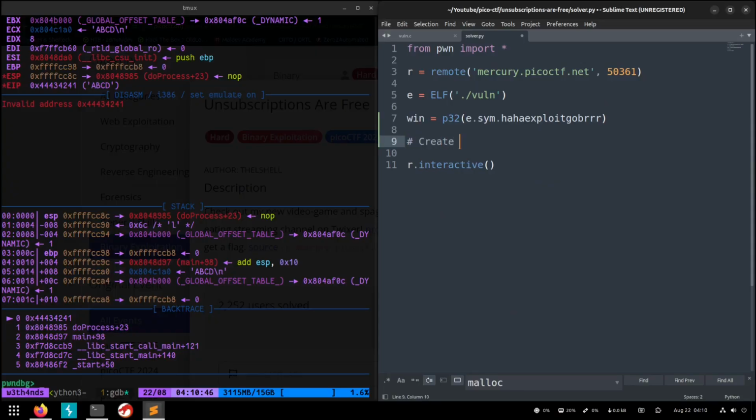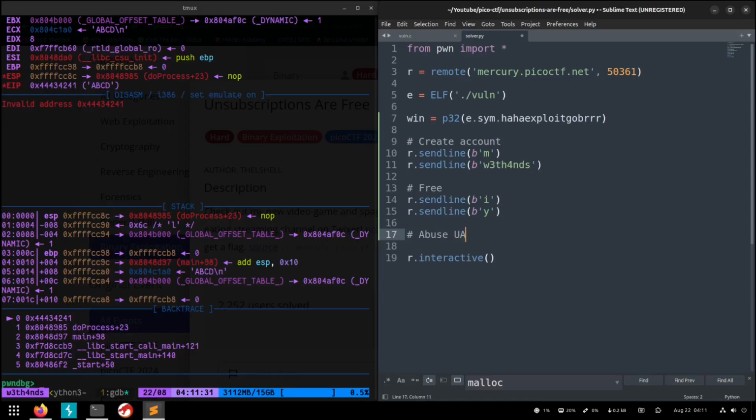So create account, r.sendLine, and after that r.sendLine, and we have m and then r.sendLine the username, and then free. r.sendLine, and we have here i and then r.sendLine yes, and then abuse use after free.